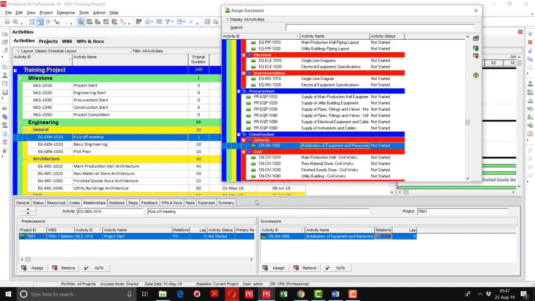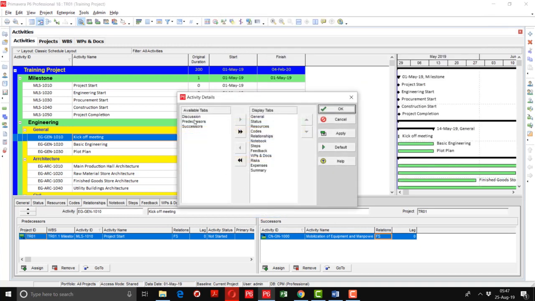So it has been attached, so there is no change in the relationship. Another way to add the successors is you can simply right click on the activity details option and go to customize activity details. Here you can see the predecessors and successors. If you only want to see the successor fields, you can use this one and apply.